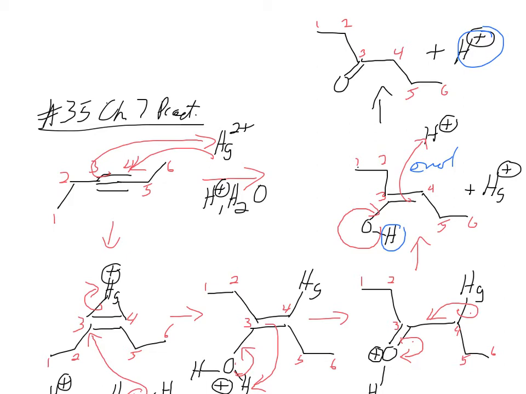Could you also have had the water, the lone pairs on oxygen attack? I mean, it would still generate H3O plus. Yeah, you could use water instead. H3O plus is the same as H plus. H2SO4 is the same as H plus and H3O plus. It's all the same. You could use the water to take this if you wanted to, but H3O plus is the same as H plus.